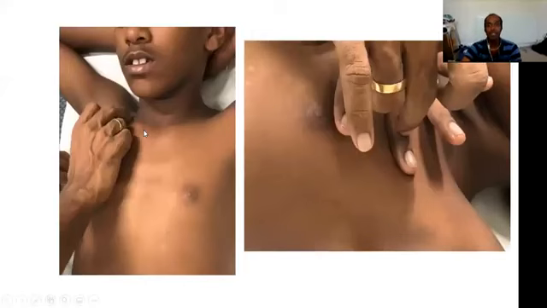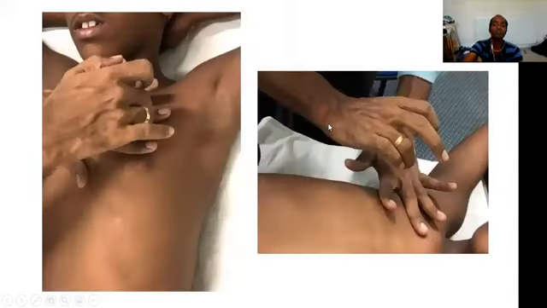And remember, this is the technique again. Percussing over the clavicle is usually done with a single finger. I have shown the proper way of percussion, so observe these pictures. They will show you how to percuss. And this is percussing in the axilla and going more laterally as you go downwards.